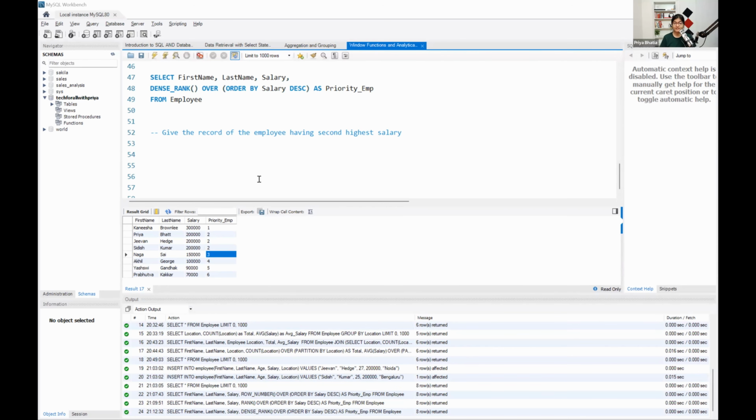So I'm looking for the second highest salary. How will we do this? It's not difficult. By writing the above commands, we just have to use a filter operation on top of that. Think over how we can apply a filter operation on top of this.